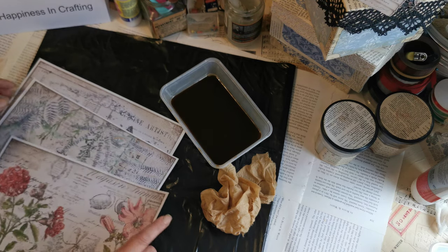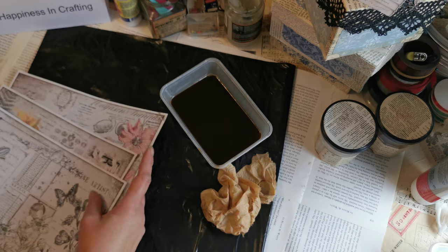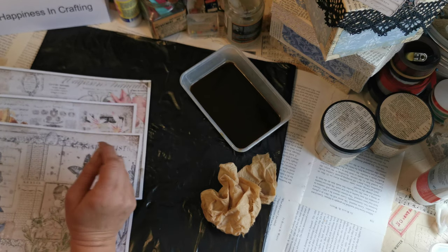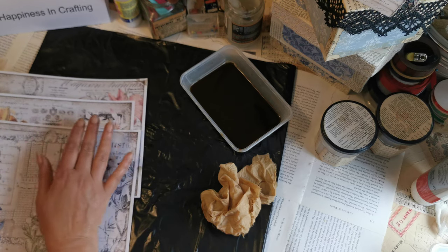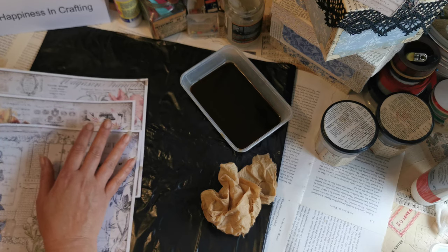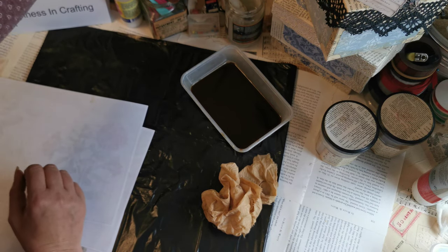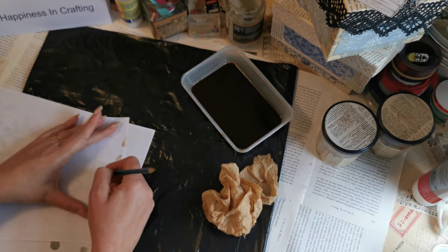Okay, now I use an inkjet printer, so anybody that's added water to an inkjet printer page will know that you run the risk of the pattern running and becoming messy. Some people like that look, that's absolutely fine, doesn't work for me. So the way we can coffee dye the backs of these pages easily without that happening is to do what I'm going to show you now.